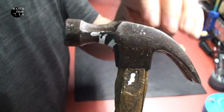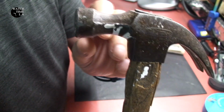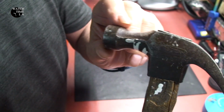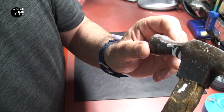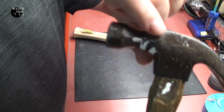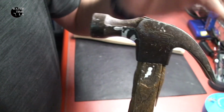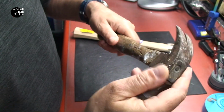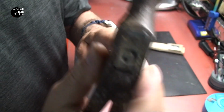You'll see the name on this hammer. I tried to identify who it was, but I was unable to do so. It's either Dayton or Dalton or something like that. You also see at the top, there's a lot of forging marks that have been in there since day one, and some serious pitting all the way around the piece. Also, the hammer is very loose inside the head. It actually appears that the wood inside there has shrunk.